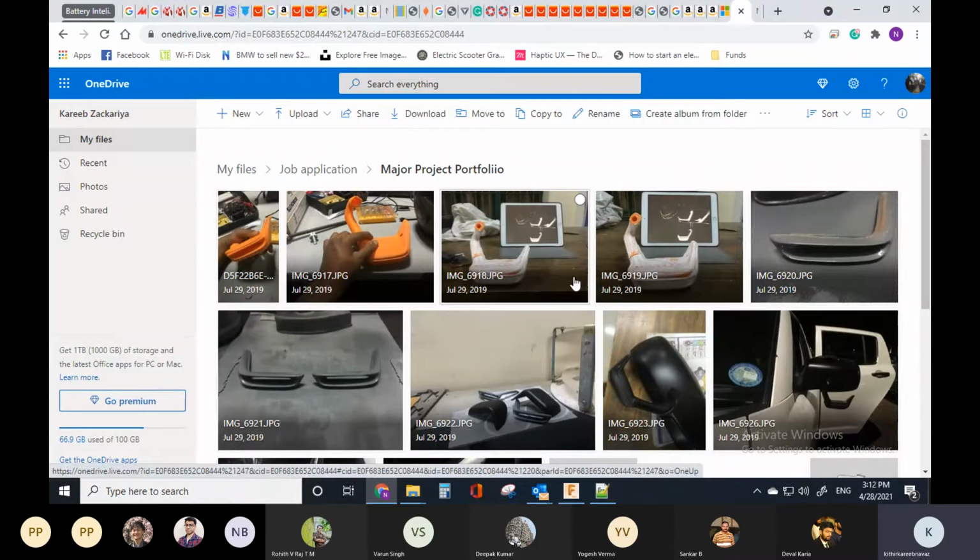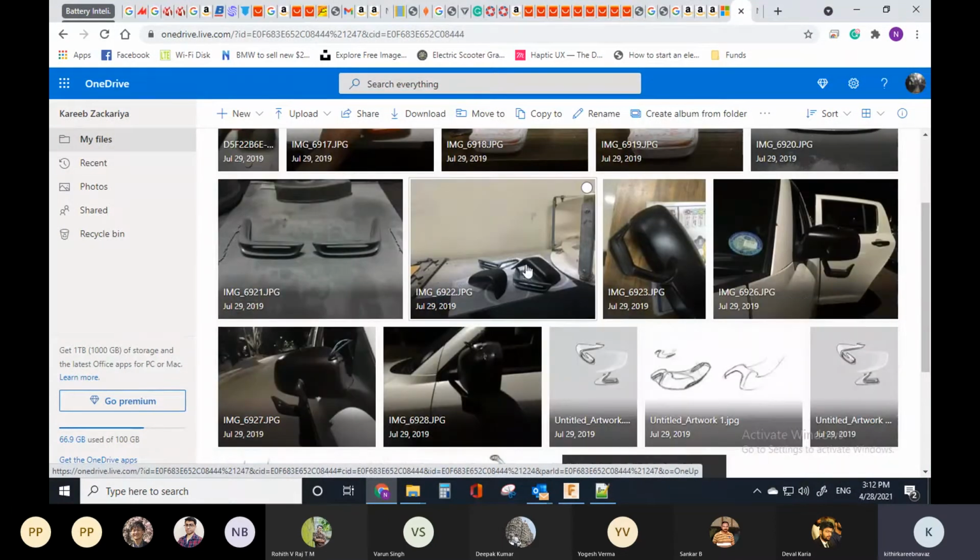So these are the parts that you see in the design being 3D printed and processed, painted, and attached onto a car like this. We wanted to make it look like a part of a car. And what we achieved successfully is it didn't look like something attached onto it. It looked like a part of a car itself.